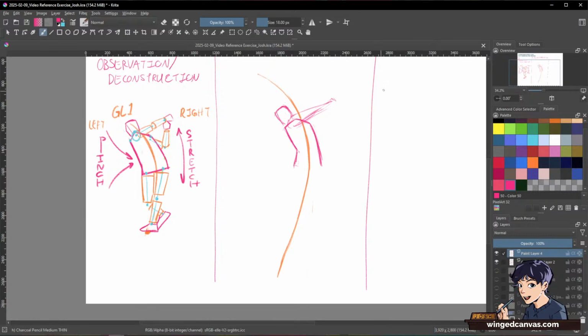And what I like to do too is that instead of cleaning up the arm first, I want to map out where the hands are going to be. So sometimes I'll map out where the hand is and look at how it lines up with the head, so I know roughly where to put the hands, and then you build where the arms are afterwards. Now this pose itself is already quite exaggerated, so I don't know how much more I can really push it, but again, we'll do our best.